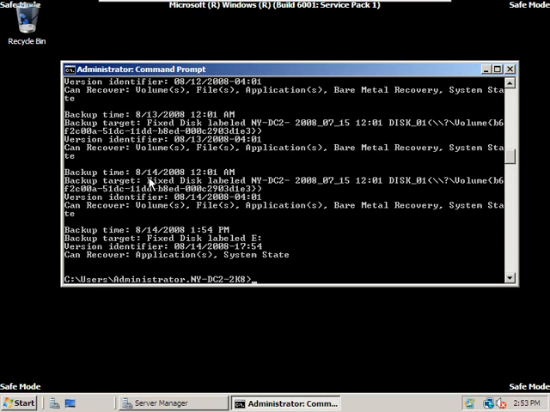So let's go ahead and use this one. Why not? Because System State is available in it. You can see where it says can recover volumes, files, applications, bare metal recovery, System State. So here's the version identifier that we need to use for our restoration: 08/14/2008-04:01. All right, so pretty easy.